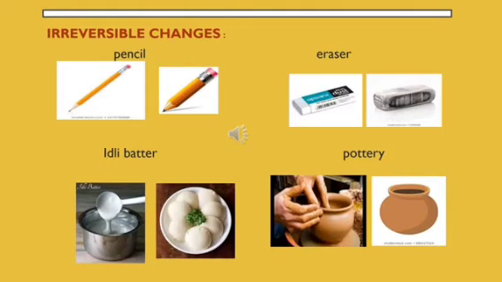Look at the next picture. Similar picture we have seen earlier just before the slide, isn't it? So again the potter is making a pot. After making the pot, he bakes it in the oven. After baking, the pot becomes quite hard. Now, is it possible to get back the same pot he started with, or can he get back the clay? No, it is not possible, because after baking, he cannot get back the wet clay. So this becomes an irreversible change.